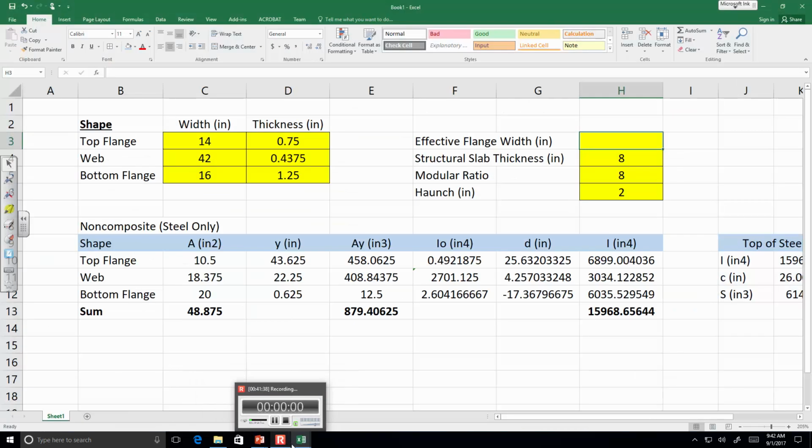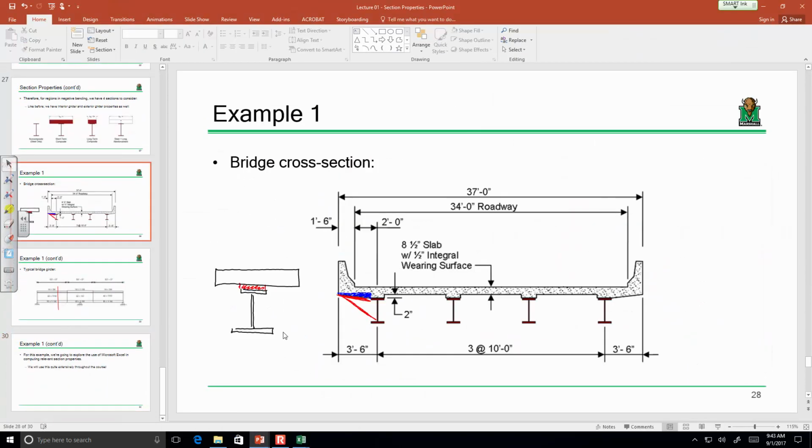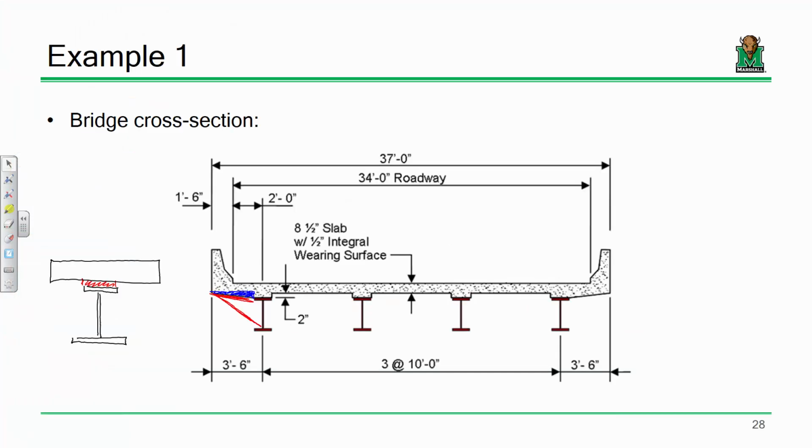Now, the last thing we've got to determine is our effective flange width. And that is going to change dependent upon what girder we are investigating. Now remember, the effective flange width is essentially how much concrete deck we are assuming to be effective for a particular girder. Now I propose if we just split this up using tributary widths, we're going to have different girders with different properties. In other words, would you agree that this, about right there, that's going to be the effective flange width for a typical interior beam? Would you agree with that?